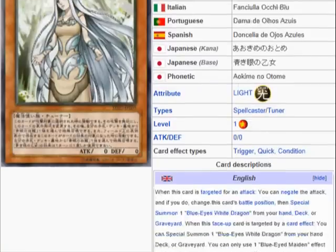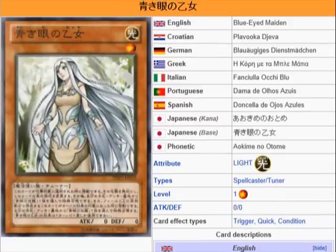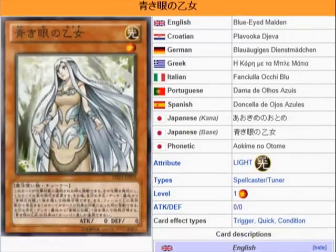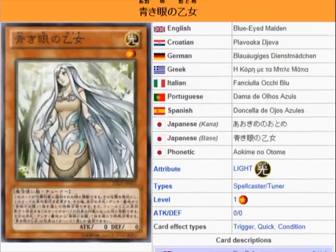There are some loopholes with it though. If your opponent uses something like Dark Hole, or some cards of that nature to cause some type of mass monster destruction on the field, then of course nothing will activate and they'll just go to the graveyard. But this card cannot be Effect Veilered because that will trigger the effect.